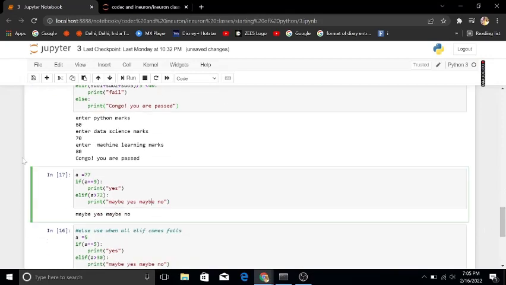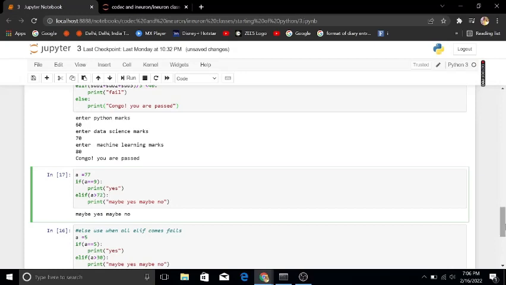Then a is 77. Then if my a double equals to 9, print yes, and elif a bigger than 72, print maybe yes, maybe no. Okay. So if I print this, I am getting maybe yes, maybe no.